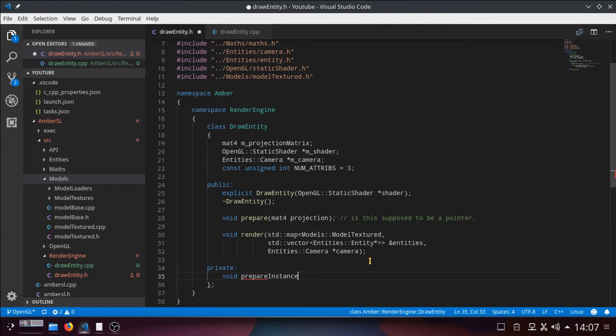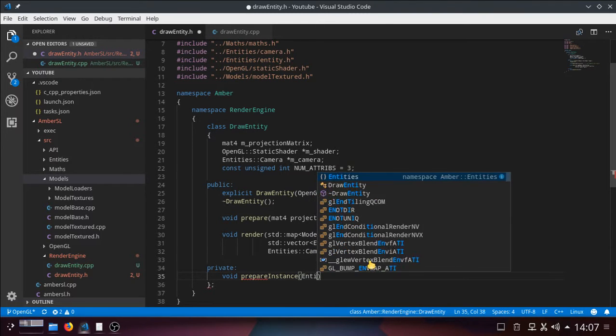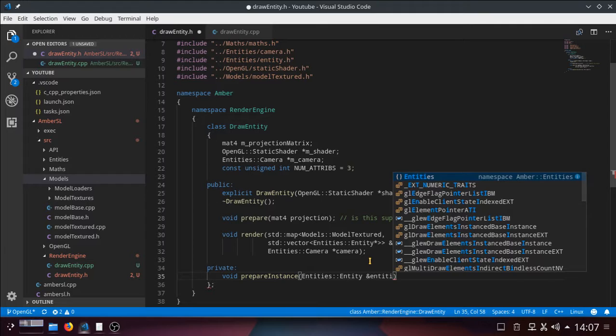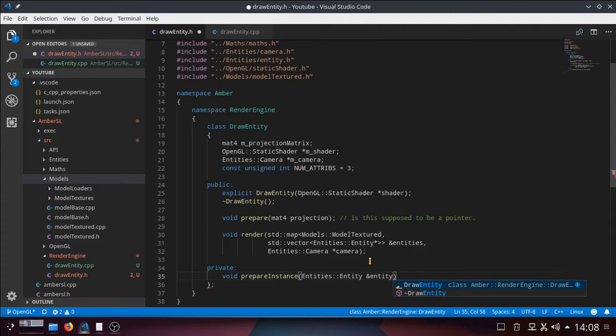There we are. And for that, we're just going to need the entities, aren't we? There we go. Colon, entity. And it's just entity. Let's put that extra I in for some reason. I don't know if that's a Freudian slip or not. An entity.